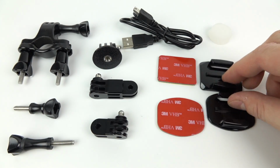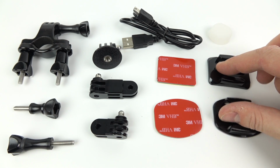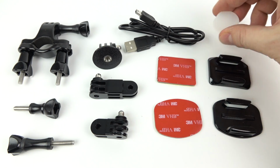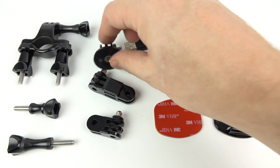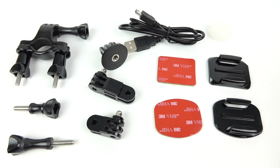Well, it's standard sort of setup here. We've got two mounts, one slightly curved, one flat. They need to be attached to these adhesive pads on the back of those. We've got a mini USB to full-size USB for charging and data transfer, little lens cap there, two sort of elbow joint type things with screws for those, tripod screw mount, and then finally a bicycle handlebar mount. Just get those out of the way and have a look at the camera itself.